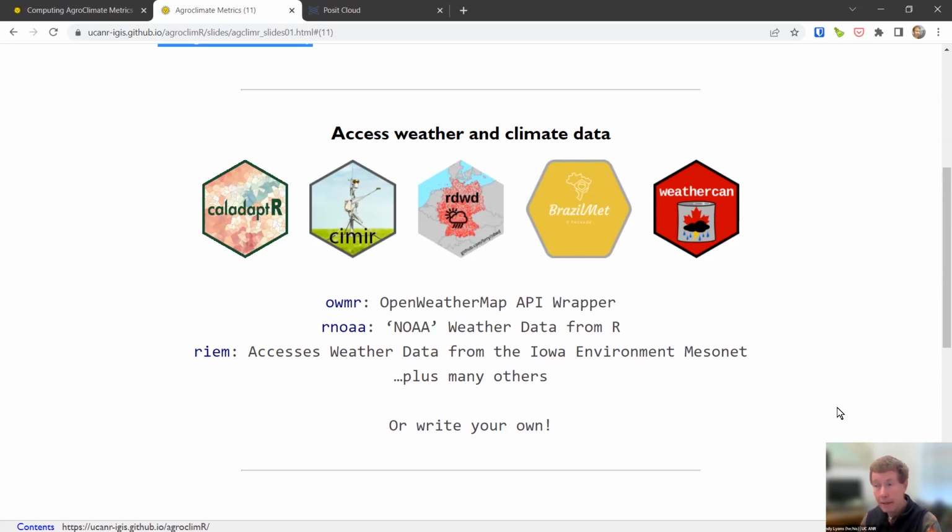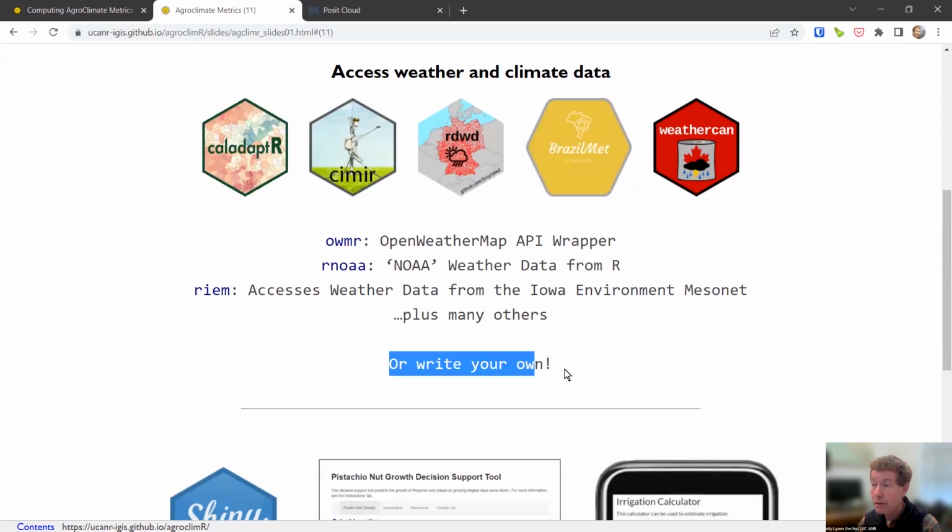But if the weather source that you can use is available through an R package, then it saves you the pain or the effort of going to someplace and downloading large TIFF files or large CSV files and importing them through a manual process. So we're seeing it's getting a lot easier.